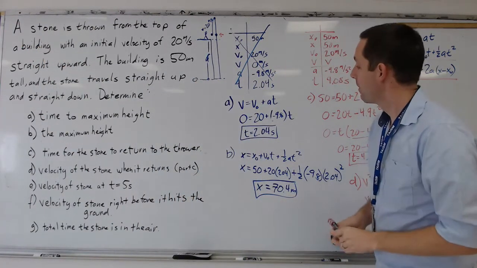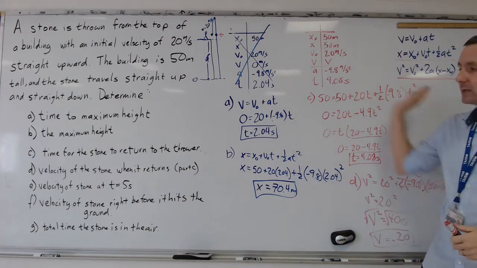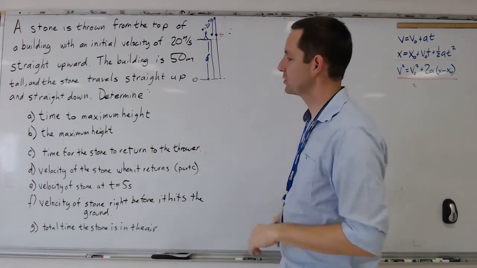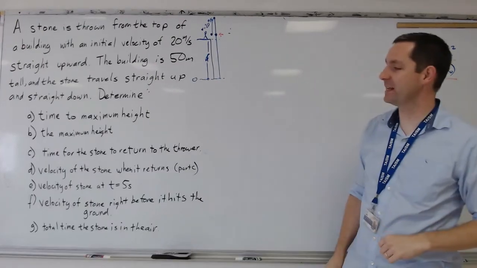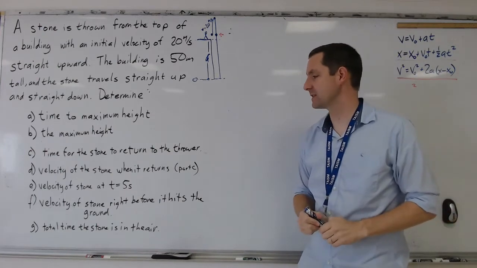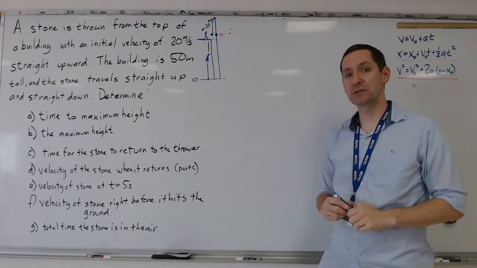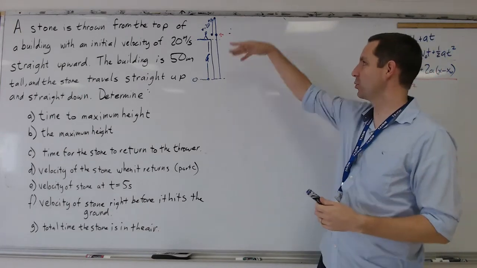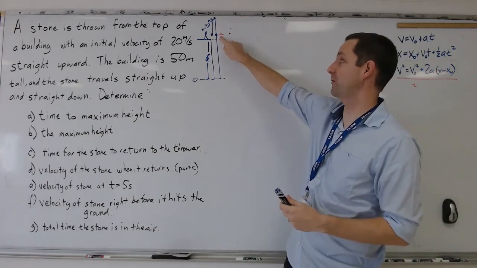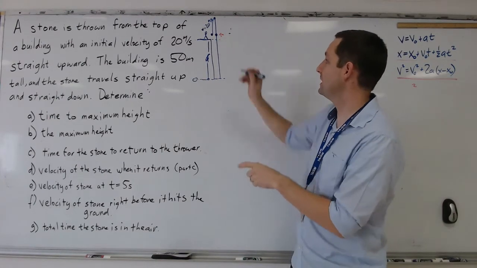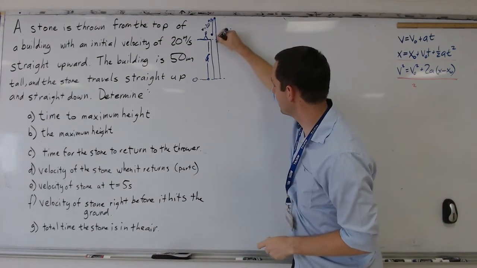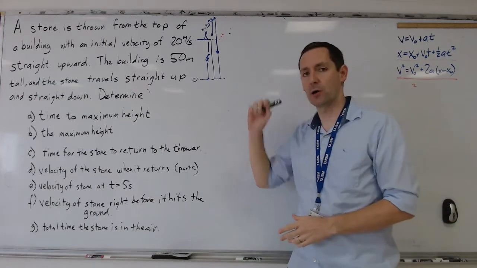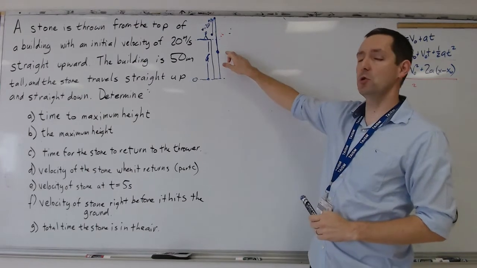All right, so that's A, B, C, D. I'm going to erase this, and then we'll do E, F, and G. I left our picture up there, everything else is erased. We're moving on to letter E. The question now is, what is the velocity of the stone at t equals 5 seconds? Now, where is t equals 5 seconds? Well, it's somewhere along this path. Remember, in the last question we found that this was about 4 seconds, so t equals 5 is likely to be somewhere a little bit further. Where exactly? Who knows? Doesn't matter. Somewhere around there. So this is a new final position.